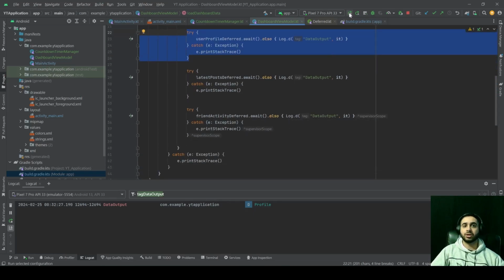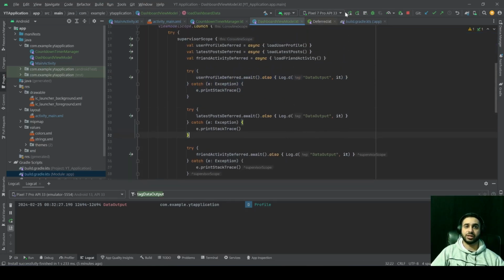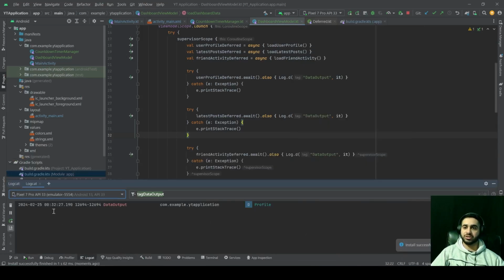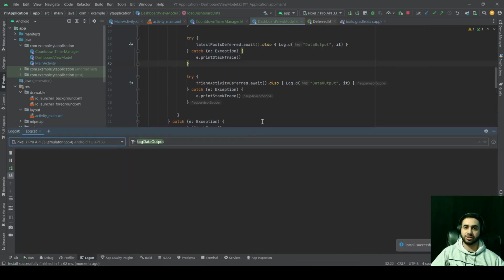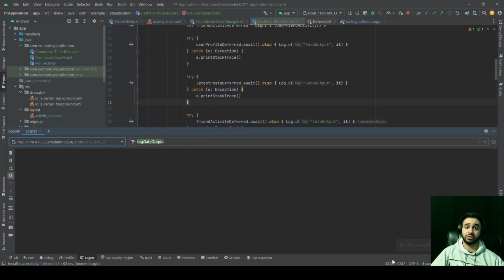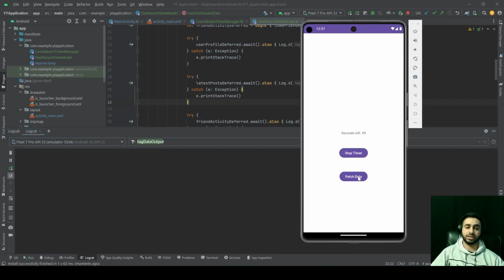Okay, so after you do that, go ahead and run your application again. That's your emulator. Open your logs, clear that log. We still have that exception here, which is what we want. And get back to your emulator and click on fetch data.